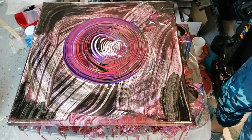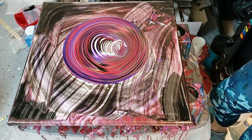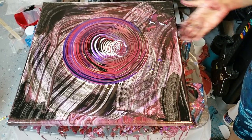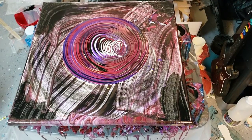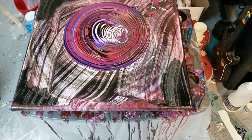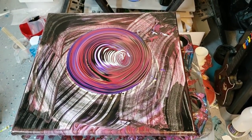Okay. There we go. And then I got that little dip right there at the end, so we'll see what happens to that. This one already looks like it's 3D coming out of there, so looks really cool. I'm really happy with it. It was an accidental traveling pour. I didn't really mean to, but all right.